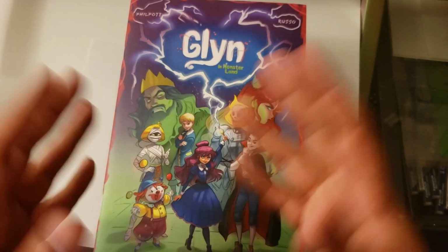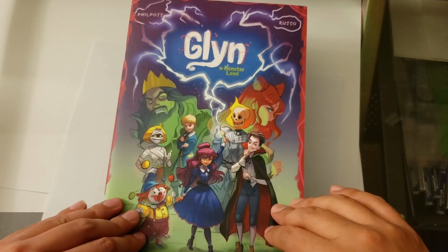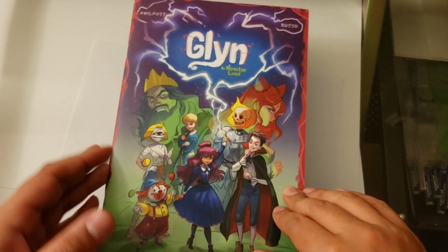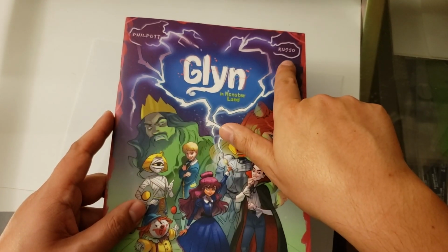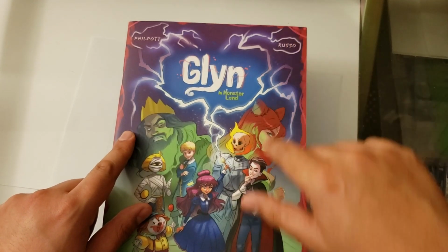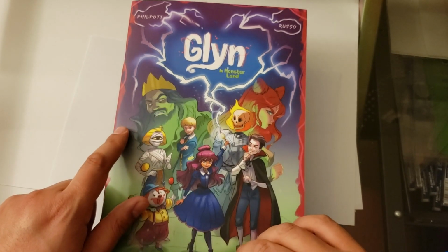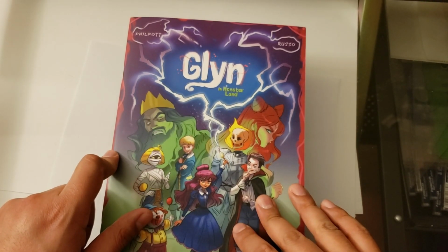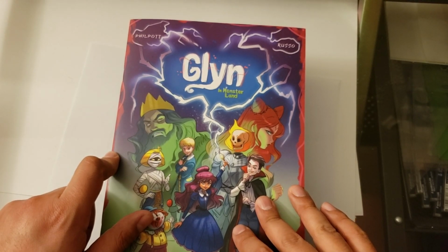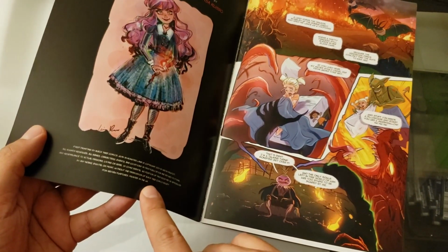And in hindsight, for those of you who are thinking about the price, it was the standard price, I think $25, and then I think it was actually standard shipping, even though Kevin Philpott and Luisa Russo are both in Europe. I believe Kevin Philpott is in Ireland and Luisa is in Italy. But it looks like I think they had some sort of deal going on with Critical Blast, and they found a way to, I think, fulfill it in the United States. I don't know if they printed in the United States. I think this is printed in the United Kingdom.